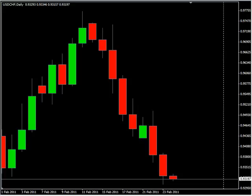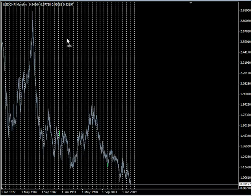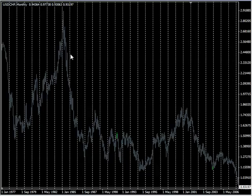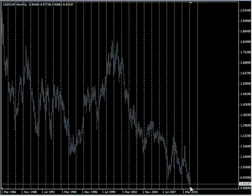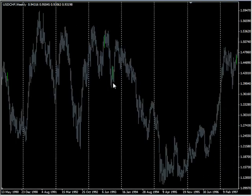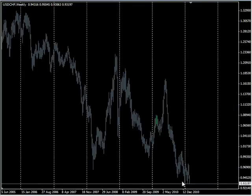Now, what am I looking for during this next session? Well, I want to show you something that is very interesting to me about the U.S. Swiss. This is on the month chart. If you notice here, that's pretty much all the history we have going back basically to early 1977, over 40 years worth of data there. The interesting thing about that, if you notice, there is a strong move to the downside. The other interesting thing is we are at a low basically that we've never seen before, and if you look on the week time frame, we've actually hit this and bounced once within the past couple of weeks.